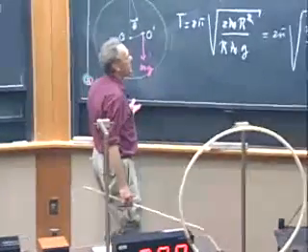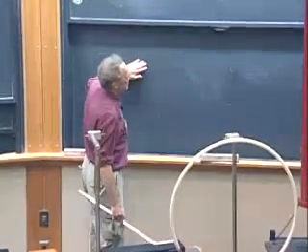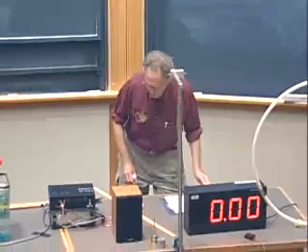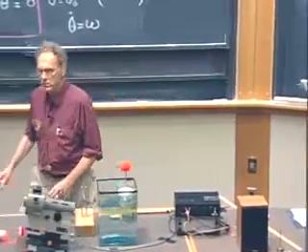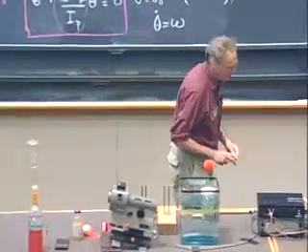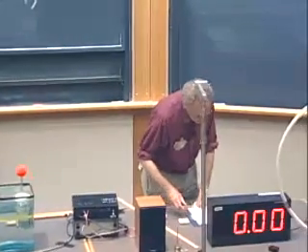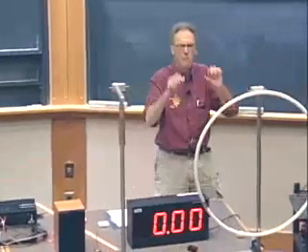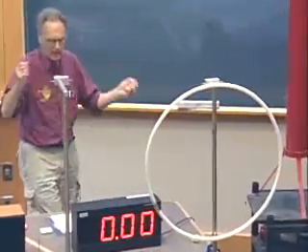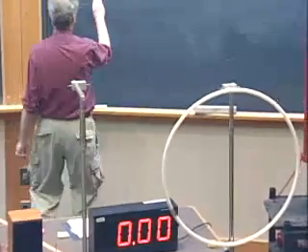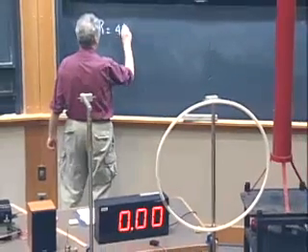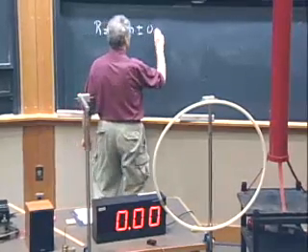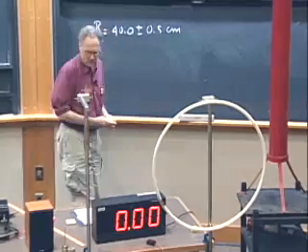So now comes the acid test. We don't have to measure the mass, but we did measure as accurately as we can the radius. That's really all we have to do. And the measurement of the radius is a little uncertain because it's not a perfect circle. So we measured it at various places, and we find that r equals 40.0 plus or minus 0.5 centimeters. So that's a 1% uncertainty.